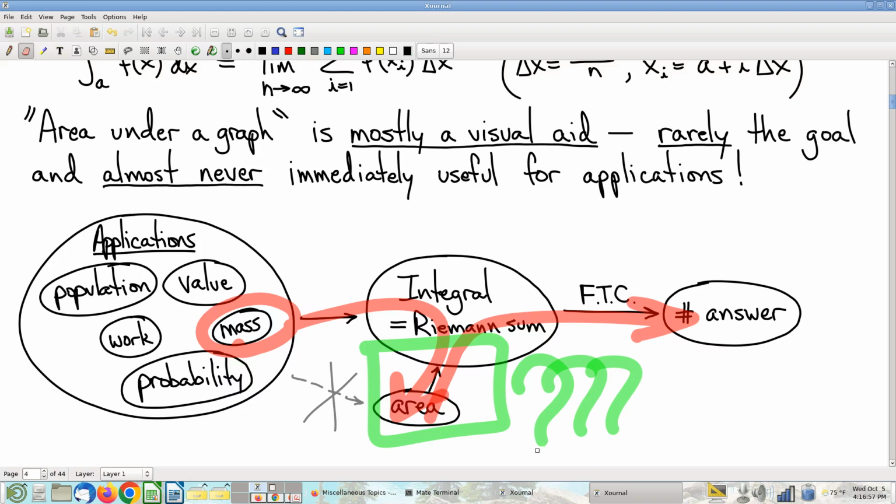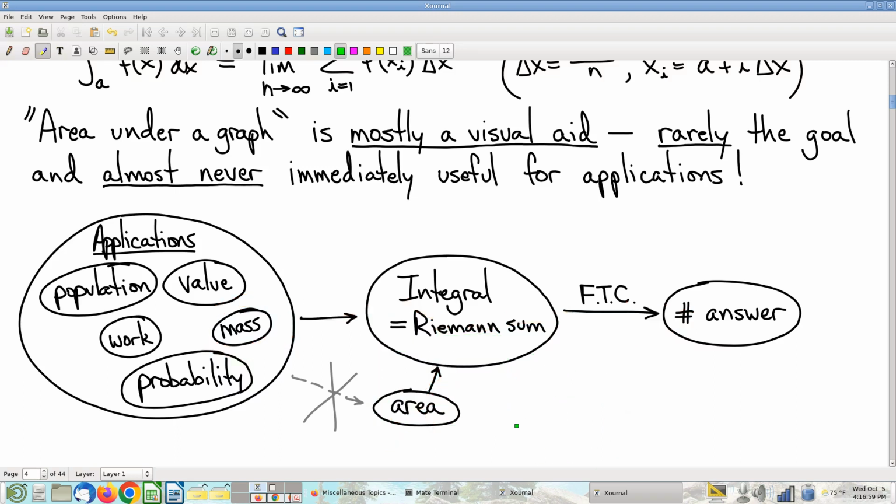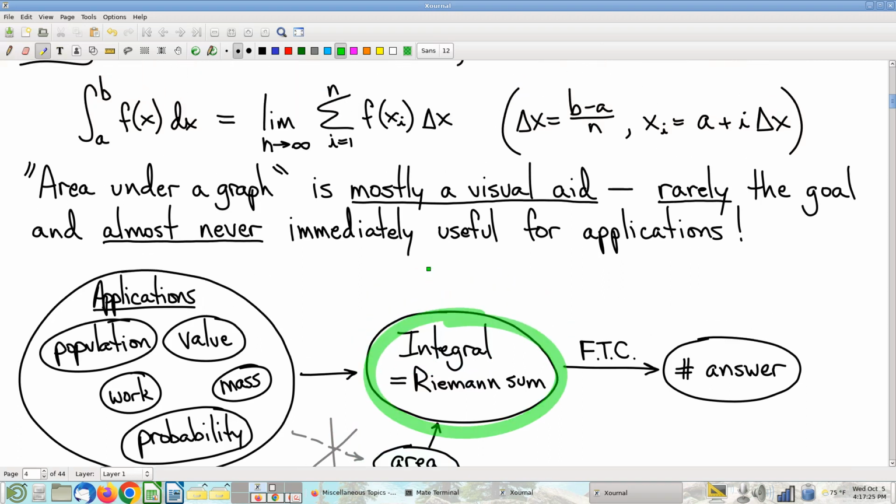So why do they do it? Well, it's a very easy reason. The reason a lot of people equate integrals with areas is because it's geometrically satisfying. It's a picture you can look at and feel like you see what it is. And that's nice. And as a visual aid, that's fine. But very importantly, you cannot think of this as the definition of an integral. It's just not right. The integral has to be thought of as a Riemann sum.